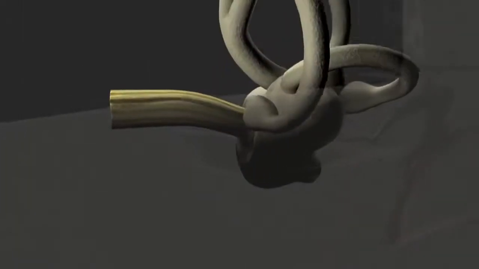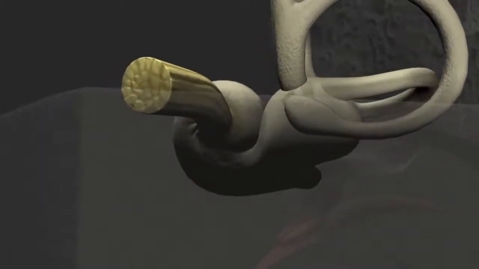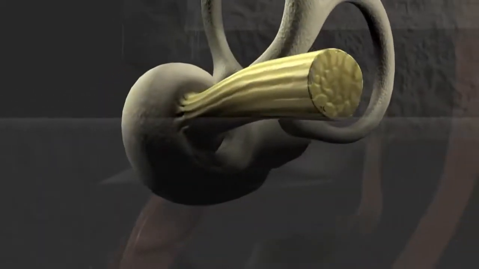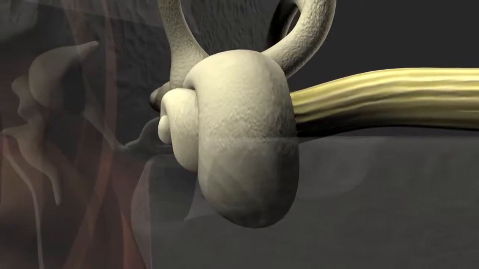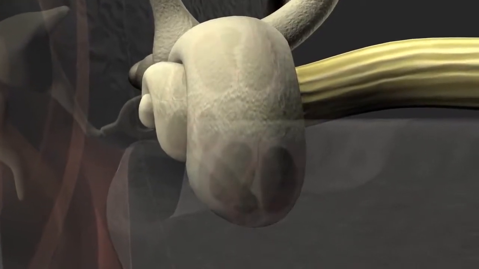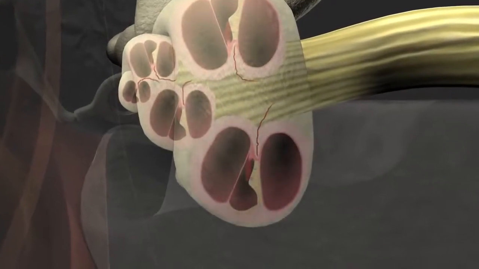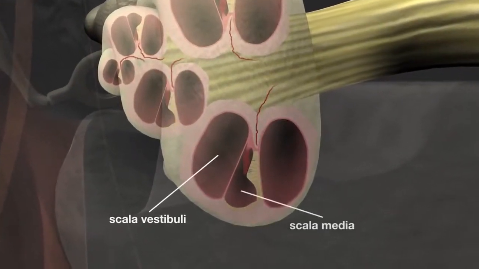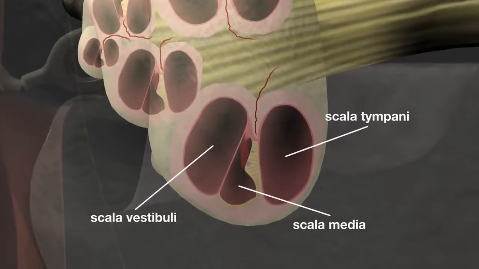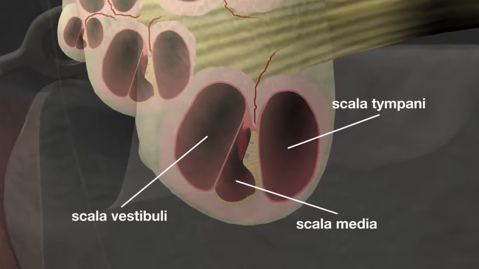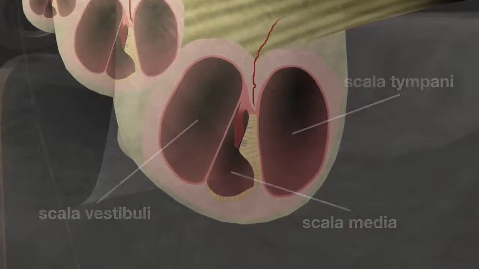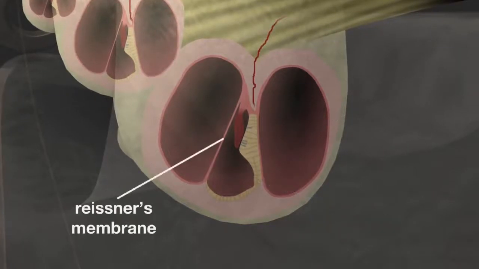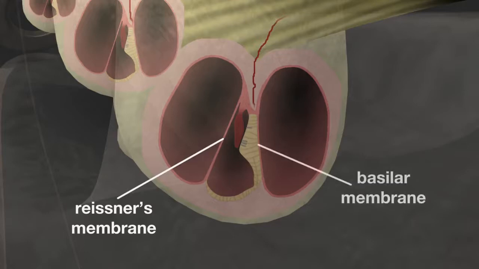The cochlea appears as a coiled tube in the shape of a snail shell, with between 2½ and 2 3/4 turns. It is wrapped around the acoustic portion of the auditory nerve. If we were to unravel the cochlea, it would be about 35 to 40 millimeters long. It is split into three distinct sections, known as the scala vestibuli, scala media, and scala tympani. The scala vestibuli and the scala tympani contain perilymph fluid. The scala media contains endolymph fluid. The Reissner's membrane separates the scala vestibuli from the scala media, and the basilar membrane separates the scala media from the scala tympani.